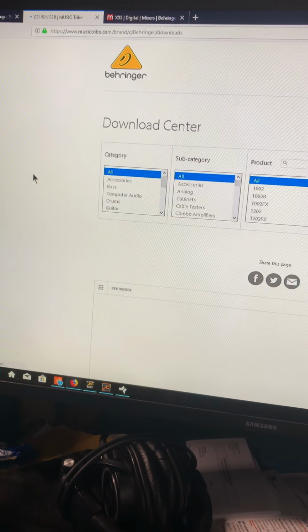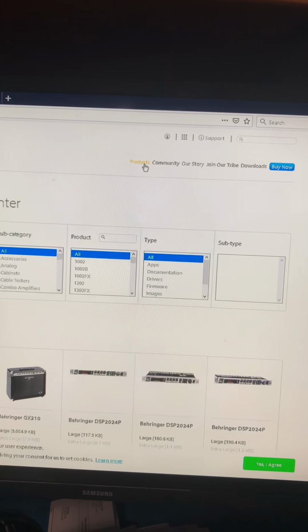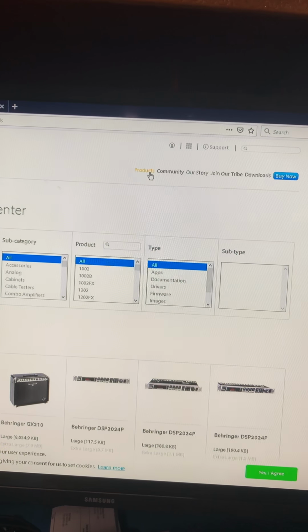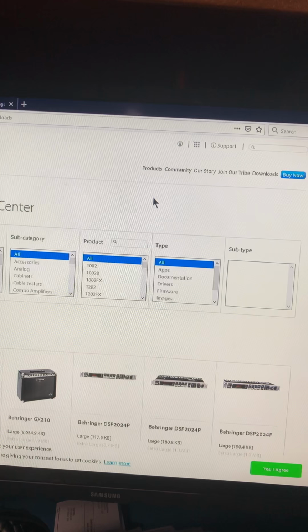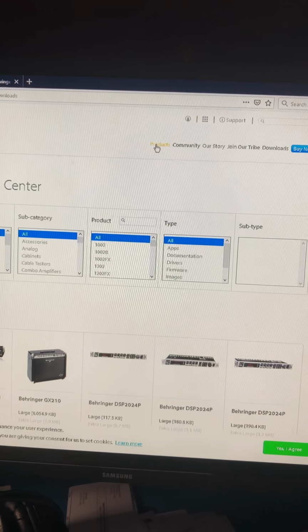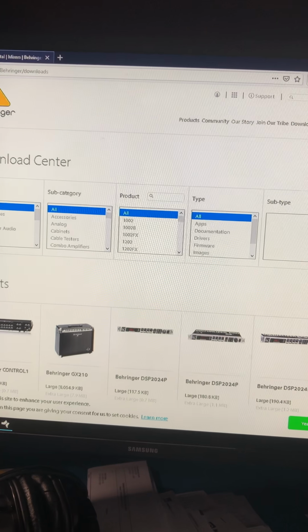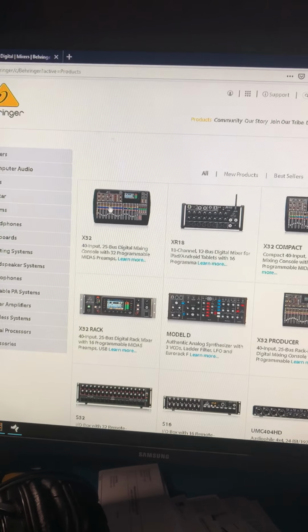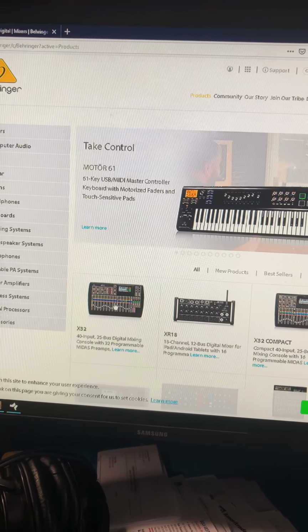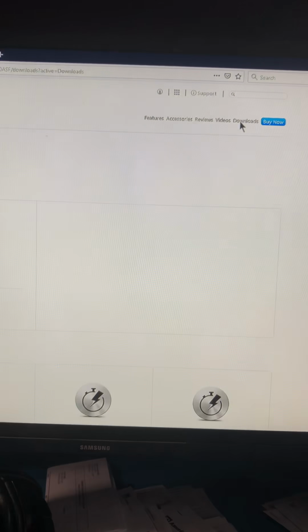So I'll go and click on that. And when I click there, you have products up here. I'll click on that. Try again. Seems to be lagging a little bit. Okay, there we go. Click on the X32 board, and you have up here downloads.